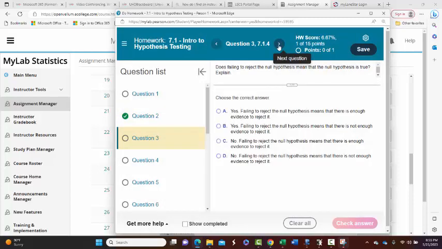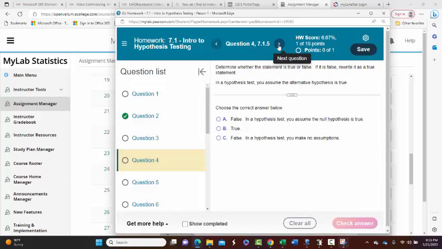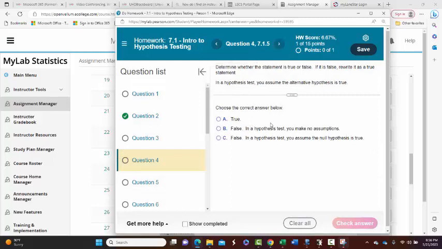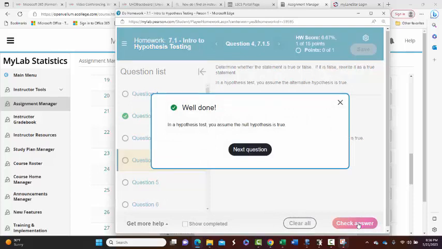Let's see. All right, some of the stuff. Yeah, I'm sure most of these are going to be theoretical questions anyway, so I guess I should start looking at them. And hypothesis test, I didn't mention this in the lecture, but you're under the assumption that the null hypothesis is true.